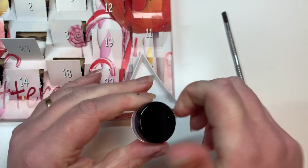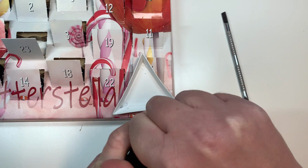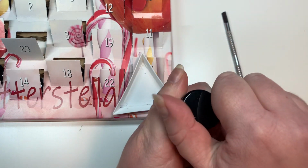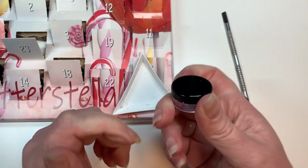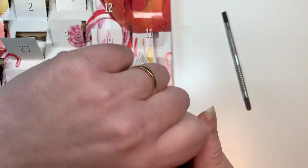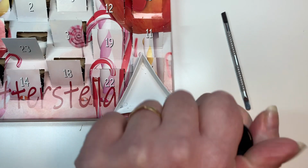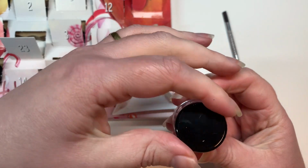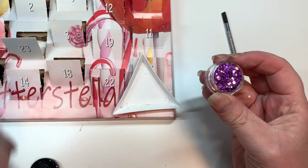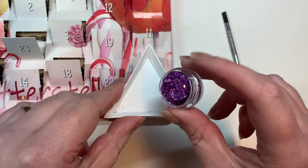I'm not going to lie, I've got serious brain farts now. I just can't function anymore. I can't even get the lid open. All the sellotape's off, but it's a bit... there we go. We got it. You don't want to do it too hard, otherwise that's going flying. Right. Okay.